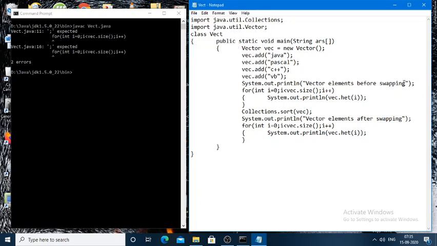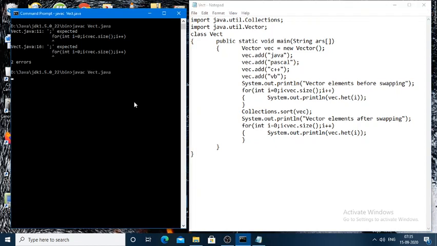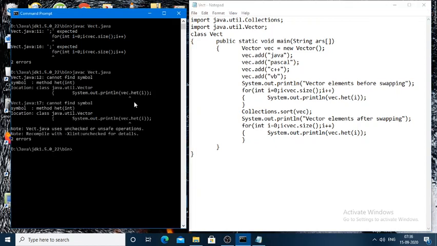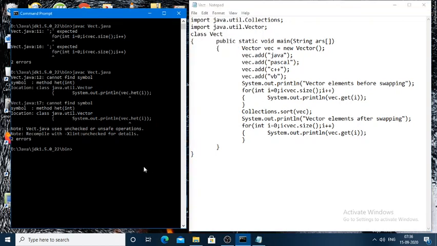We'll save this, come back to the command prompt, and run the program again. It says vchet. This is not het, this is get. Again we have made a mistake. Get, save the file again, come back and run.